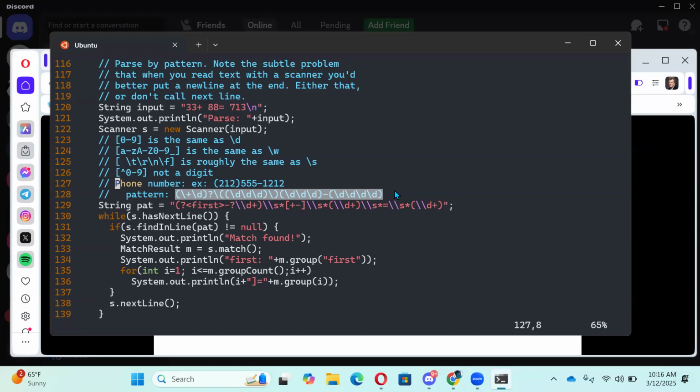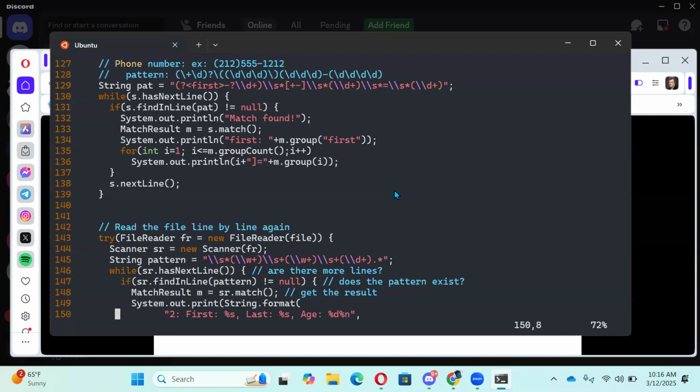And again, this transcends Java. Every language has a regular expression library, and it all works. There are some variations, but they all work along this line. So this is knowledge that not only is useful in this course, but will be useful in all your other courses and in your life to come.